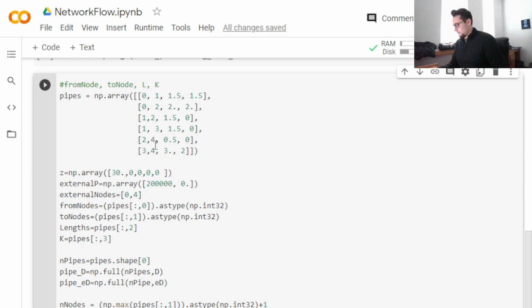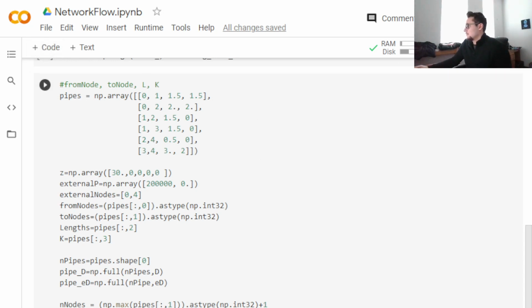Oops, and I did the wrong button there. Awesome. Okay. So there we have it. We now have heads and heads for external nodes. So this heads will basically just work as a placeholder in order to evaluate this array.